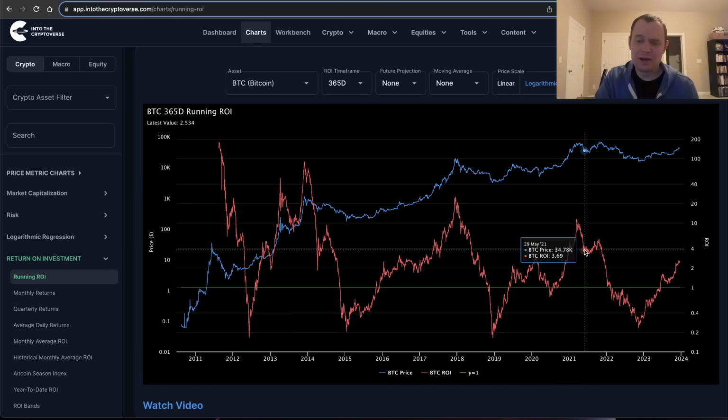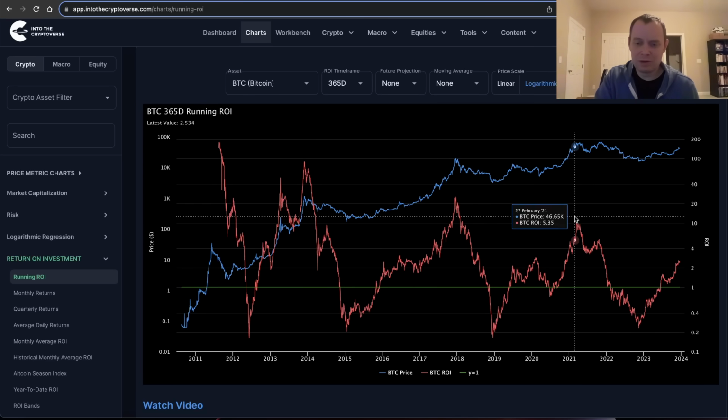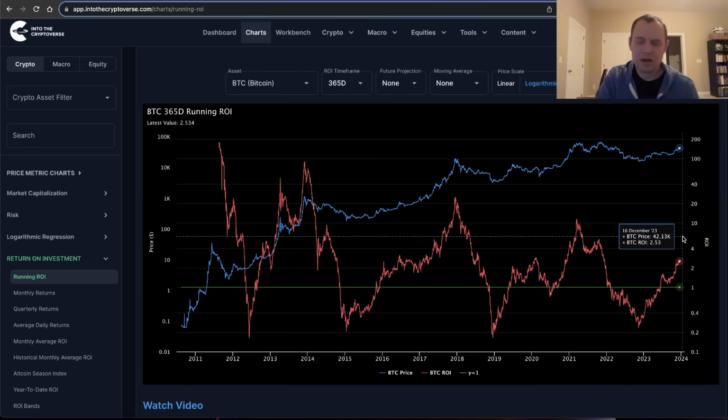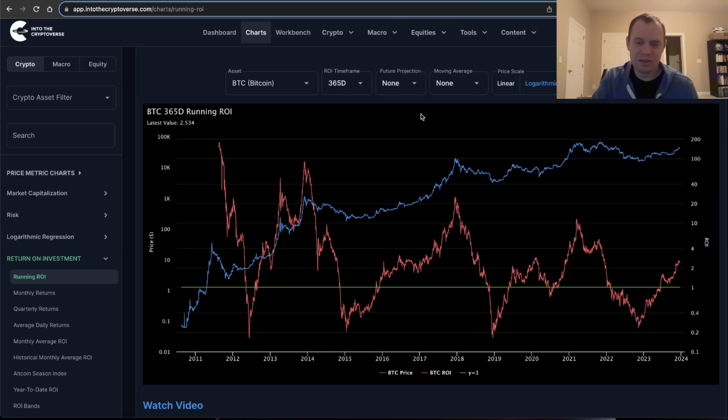And we did. And you can see we emulated what was going on over here, but that second peak wasn't nearly as impressive as it was back over here in the 2013 cycle. So that level depends on when it were to occur. If it were to occur next year, it certainly wouldn't have to go as high to hit that upper threshold. But if it were to occur in 2025, then it would have to go higher, because then you're going to be comparing to 2024 prices, which for the most part are likely going to be higher than where it was for most of 2022. It doesn't mean that you can't have scares down there, but for the most part. So that would be something to consider as well.